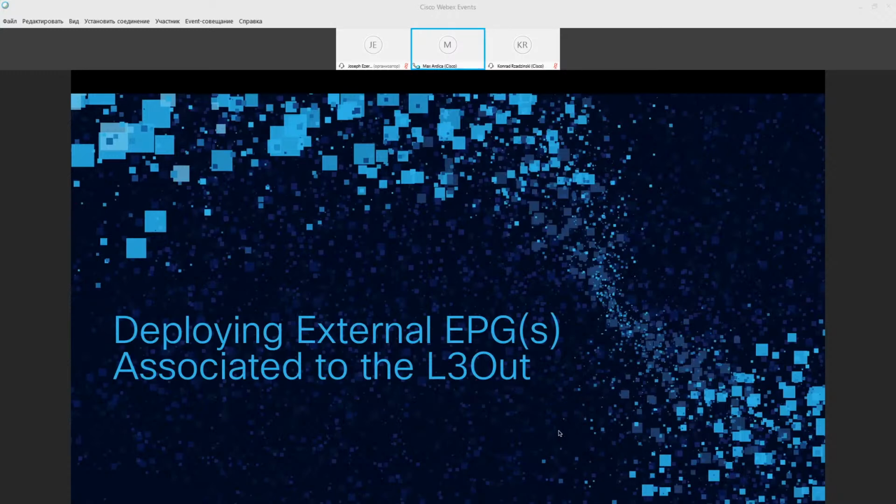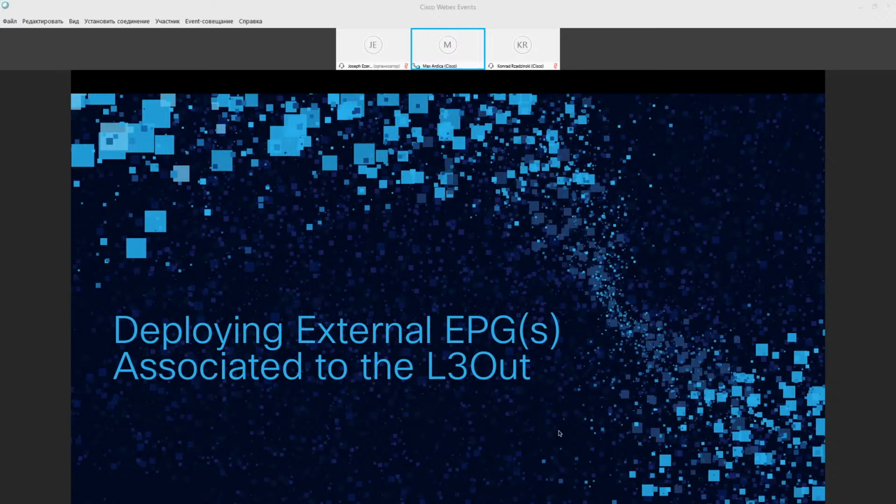And why do we need to associate traffic coming into the fabric to an external EPG? Because we need an EPG construct to be able to apply a contract between external entities and internal EPGs, okay? And that link between external entity and internal EPG is this concept of external EPG, right? So I can apply a contract between the external EPG and the internal EPG to control the policy for this type of communication. Now, when we are in multi-site, each site will have its own L3Out. This was from the beginning a requirement of multi-site. Actually, this has changed, and we will see with the inter-site L3Out functionality.